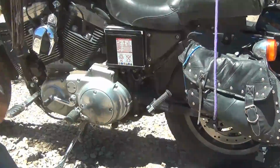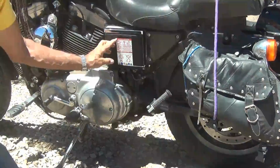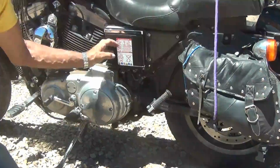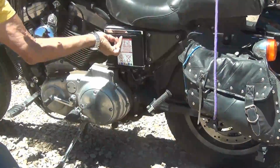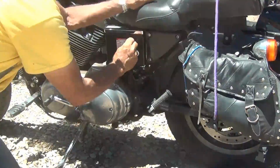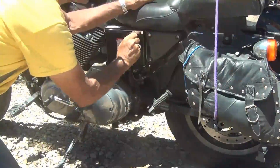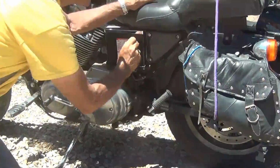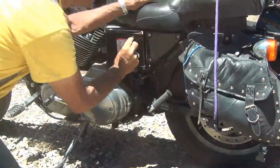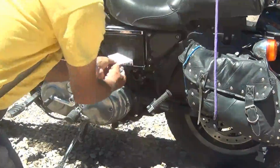All right, changing of the battery is completed. I don't really want that on there. Take that off. Maybe. There we go.